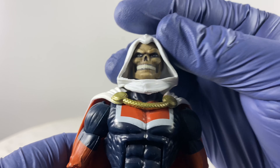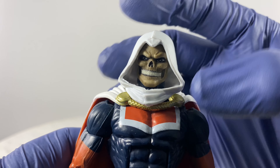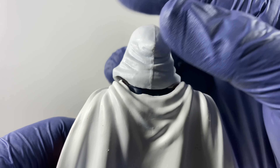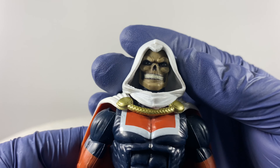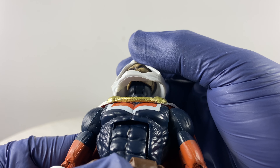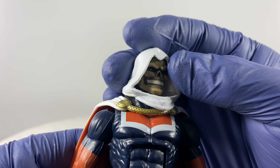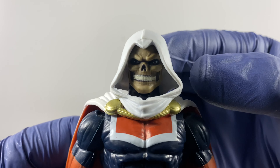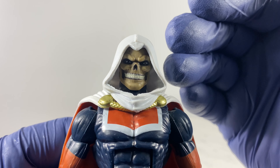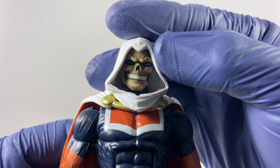Let's start with the head unit and at the same time take a look at the details of this action figure. This is how the head unit looks up close and personal on the Taskmaster. There's going to be a gap between the head cover and the cape, but that's just okay — that distance allows for easy movement. The head unit is on a ball and a hinge, so it is a nicely articulating head.